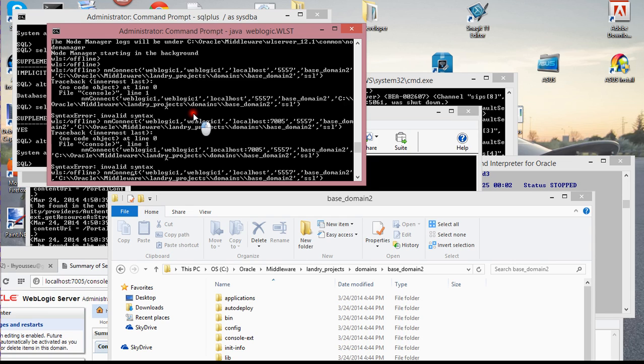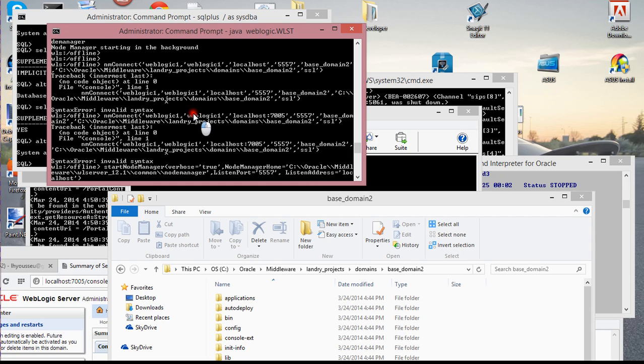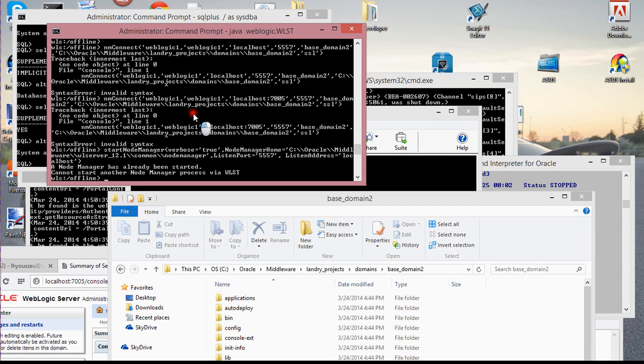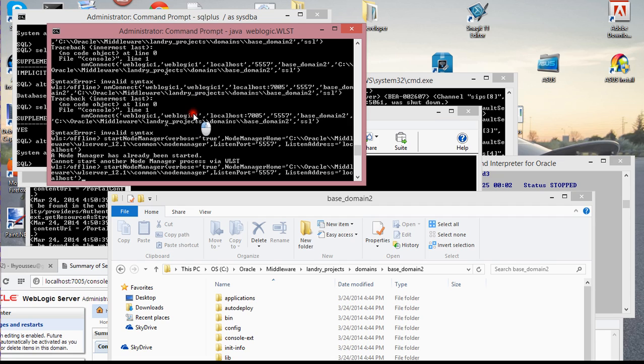And I'm connecting. No matches, already started, and so now it's nmConnect that's giving me a hard time.